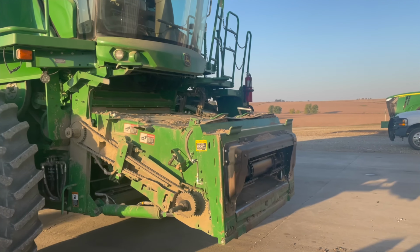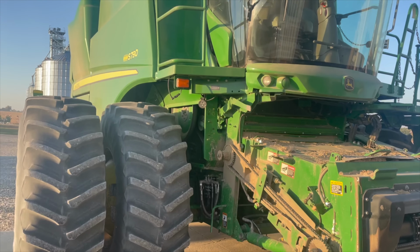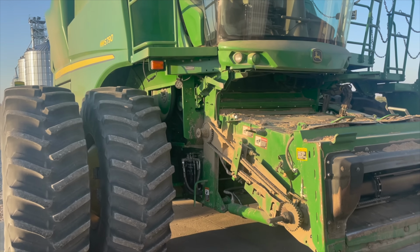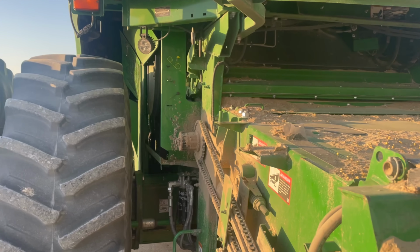Already got finished up with beans last night. So I'm gonna take all the shields off, drive it up on the hill, and give it a good clean off, try to get all this chaff off before we switch over to corn.